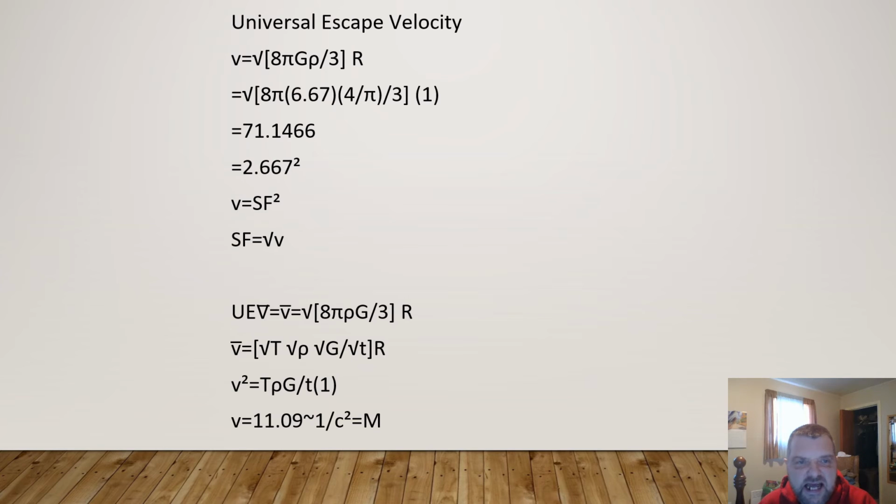So that's what it takes to break free of the universal acceleration, the superforce, which is compressing the universe, which is like an ellipsoid, a 1 by 8 by 22 ellipsoid, or a 3 by 24 by 66 ellipsoid, and it's being compressed by the superforce 8/3 or 2.667. So when we solve for v, we end up with 1.11, which is equal to 1 over c squared. And if energy is 1, then energy over c squared is equal to mass. So the velocity equals the mass of the universal escape velocity.